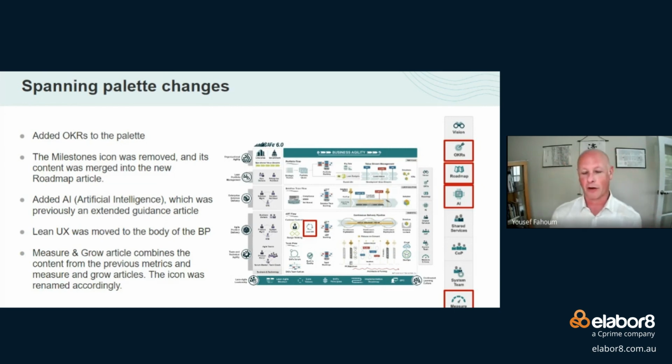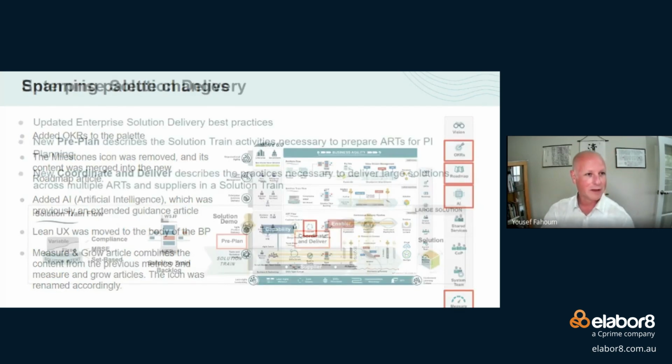And the measurable growth article combines the content from the previous metrics and the new metrics. You've got a link there I sent you in the chat, so feel free to read that. Actually, flow metrics are a really great topic and really generate a lot of conversations across the organization. So next slide.